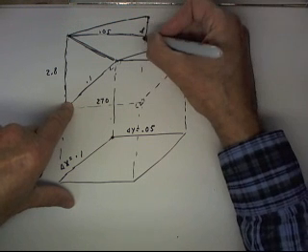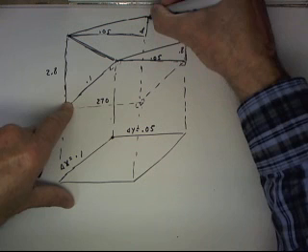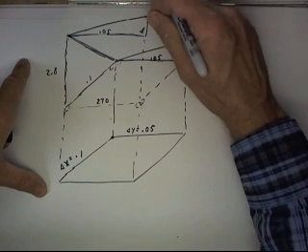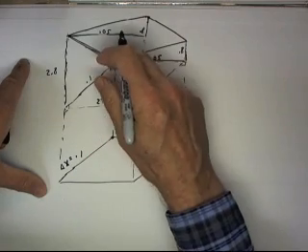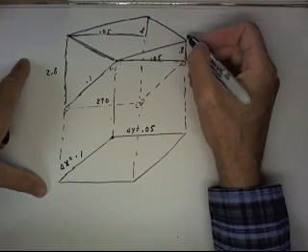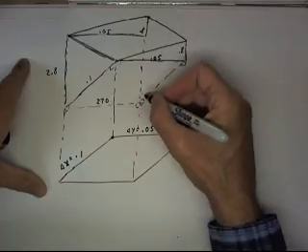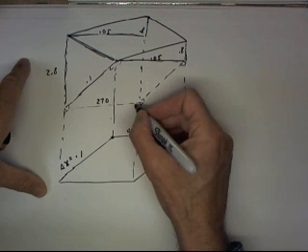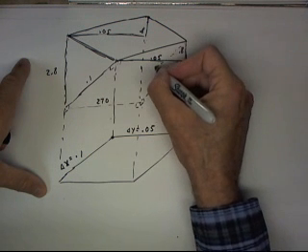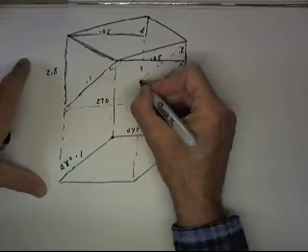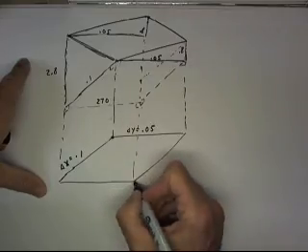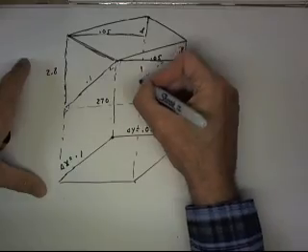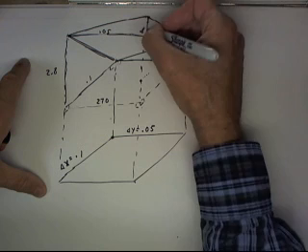Picture is going to get a little messy, but I'm going to try to keep it straight. Okay, now this edge is parallel to this. And if we move from this point parallel to this line segment, we'll be above this corner of our original square when we get to this point. Now, how far will we be below the top point here?